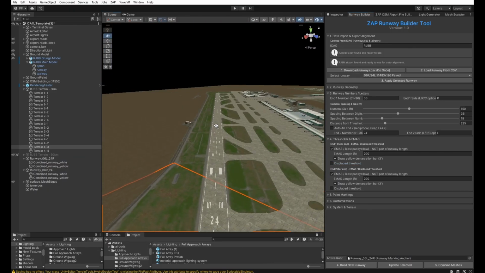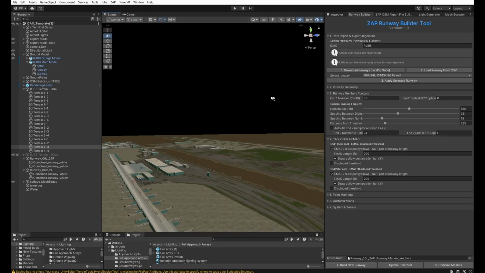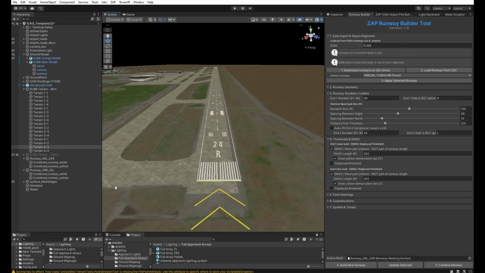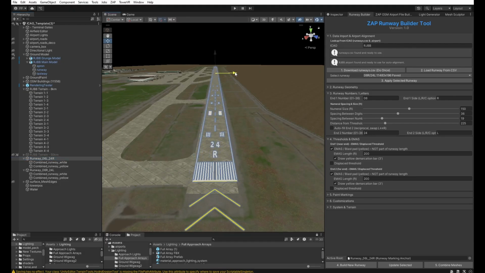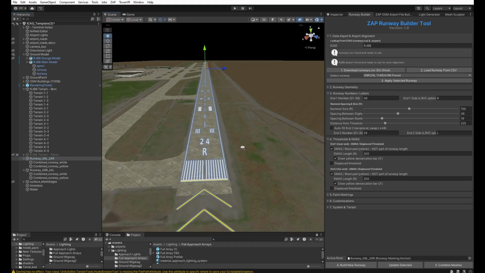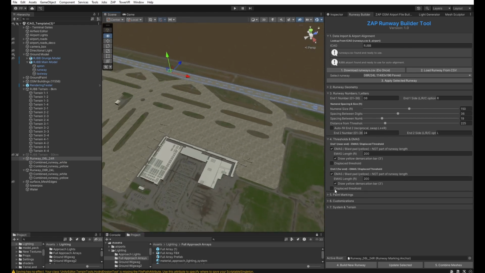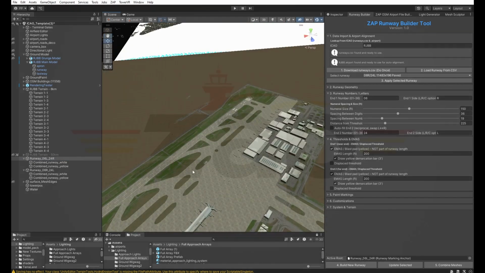And just like that, we've got our runway markings in. So this is the first step to getting all our ground paint in. Should be pretty easy and painless. Luckily, many thanks to our runways, where we can get all this data automatically for us, so it prevents a lot of headaches with getting that runway data.